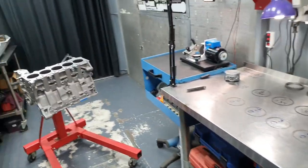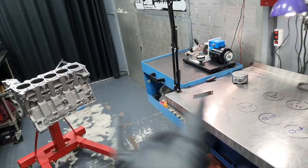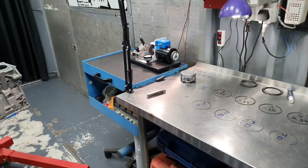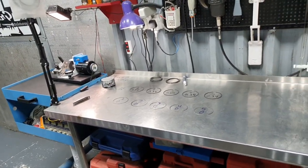Yesterday I didn't have a chance to continue with this engine. I was outside and then the owner came also, and we had a conversation about the setup, about how to proceed. Okay, so today, piston ring gap.